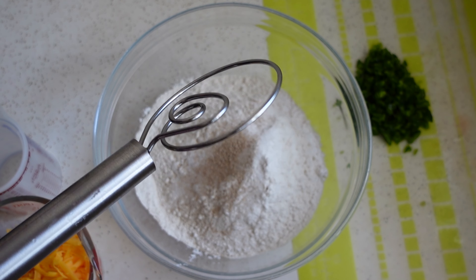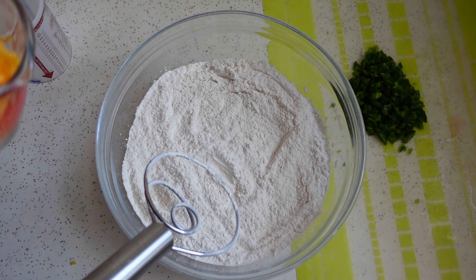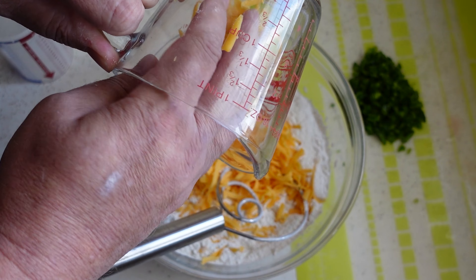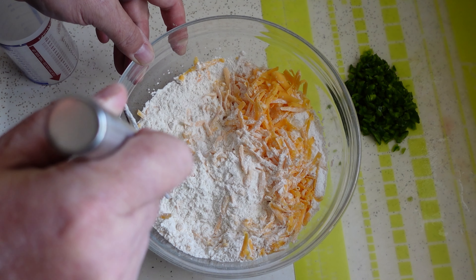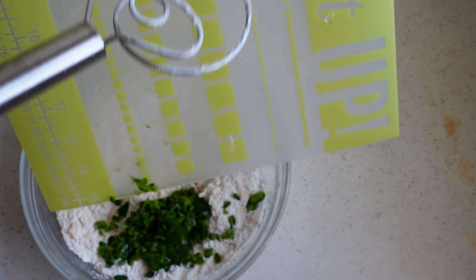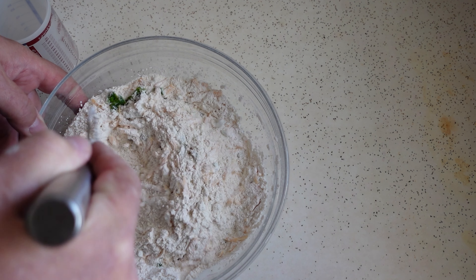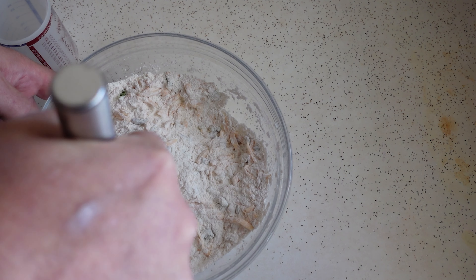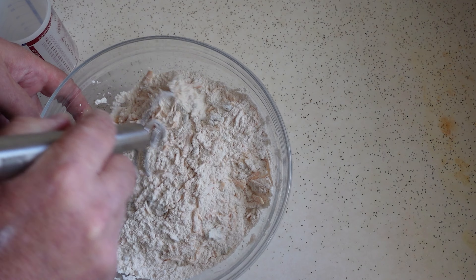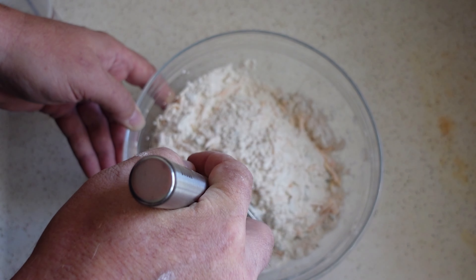I love my Danish whisk. Then the next thing we'll add is the cheese. Mix this in so the flour kind of coats the cheese so it doesn't clump up. And we're using fresh jalapenos — stir this up again and get the jalapeno where it's got some flour on it too. You can use canned whole jalapenos, cut up into chunks. But this is a really, really darn good bread recipe, and it's no-knead so you don't have to knead it all day.